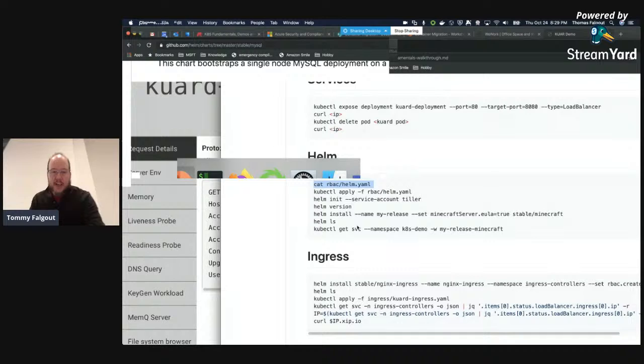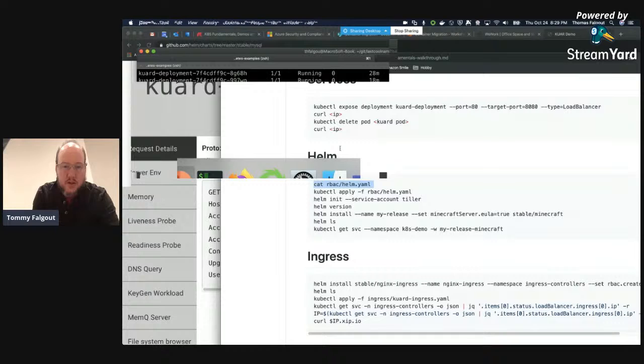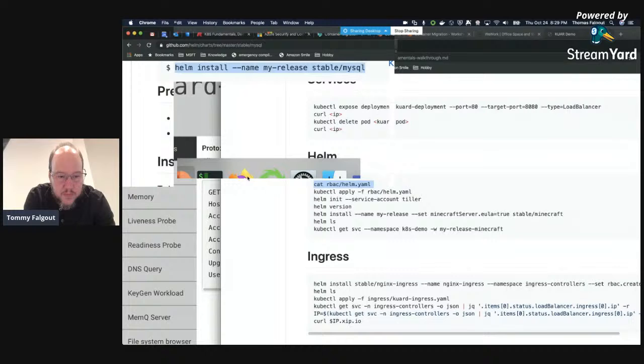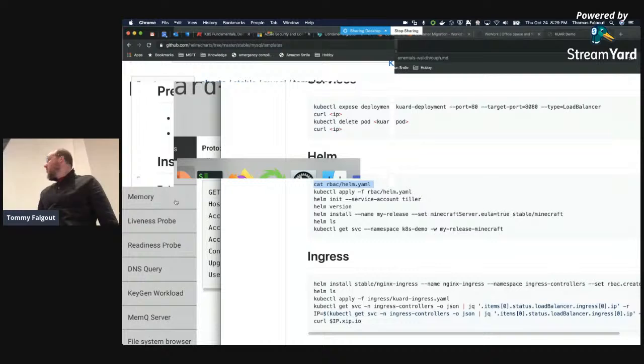So let's take this for example. I'm going to install a MySQL instance. It is not another layer, but it's basically amalgamating all of the charts. So instead of, let's say we had a DevOps pipeline that says go create a deployment, go create a service, go create an ingress, right? That would be a lot. So instead we say, hey, go apply this application to Kubernetes, and it's going to run the deployment, it's going to run the service. It's basically a wrapper around all of those things to make it easier to manage and version.